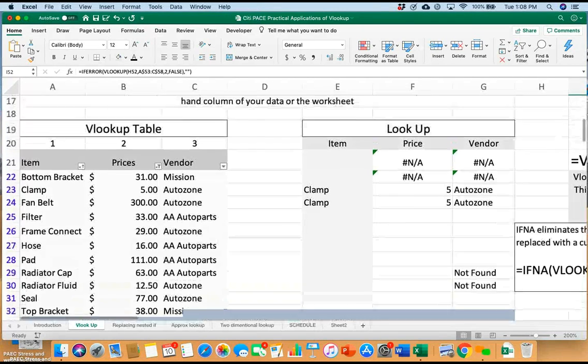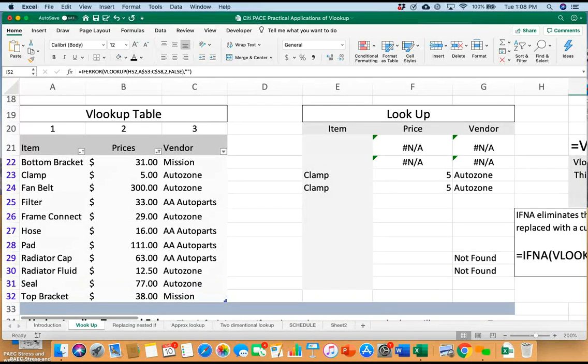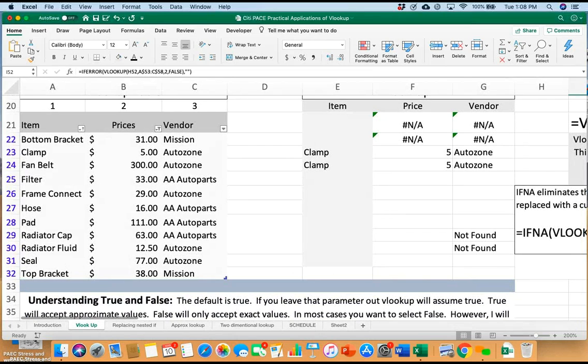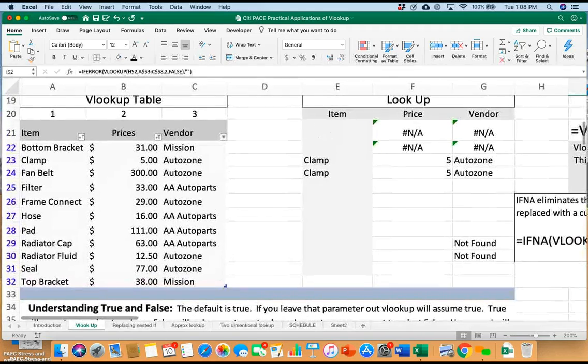So I've put together this very simple example. I was trying to find an example. This would be for a transportation department in ordering equipment. Okay? So my lookup table, which is this table here, has items. Basically, they're things you would order for a bus, and what they cost, and then what's the vendor, which place sells them.